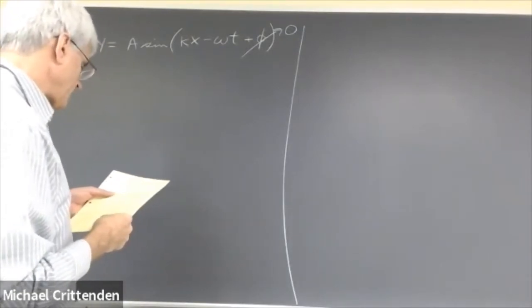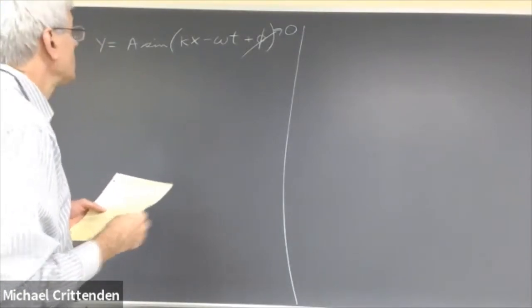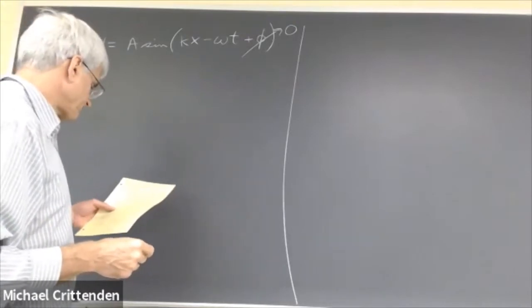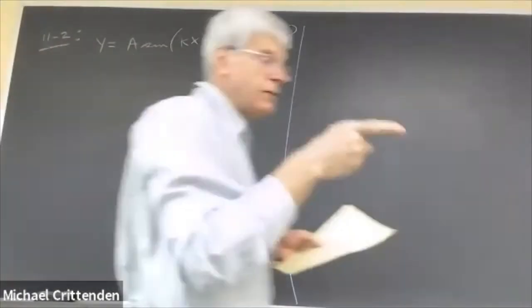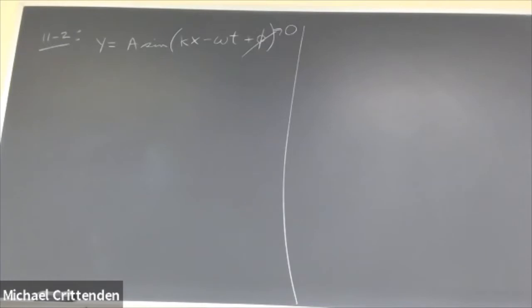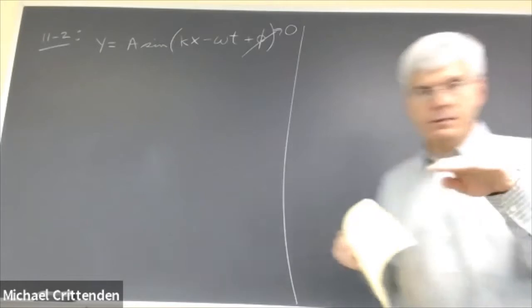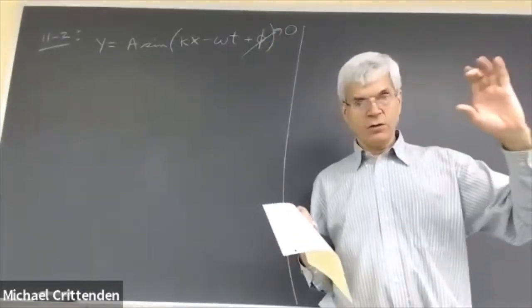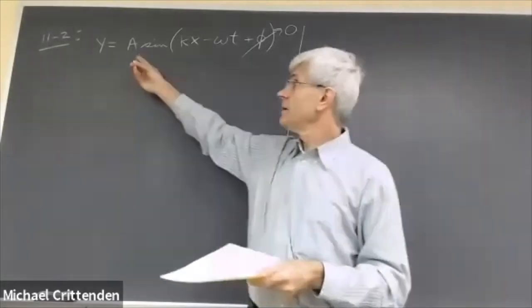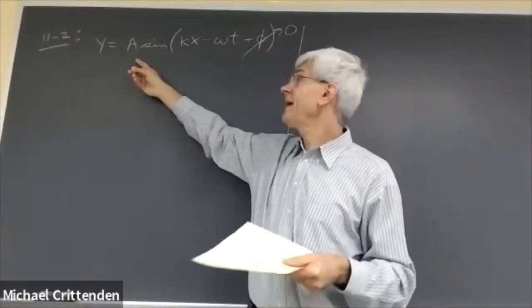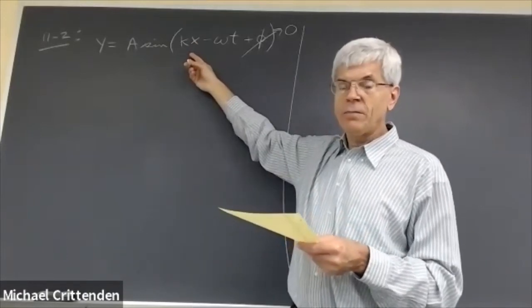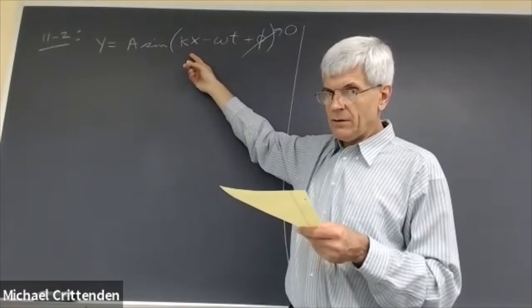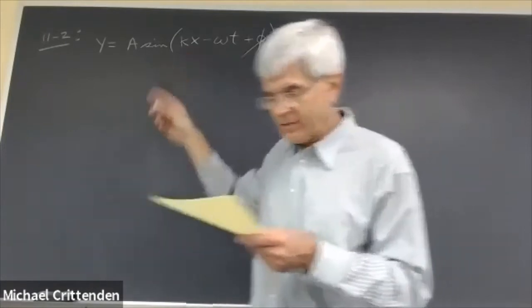Well, in no particular order, we need the wave number. The amplitude is given. If you look at the picture, it's labeled right on the picture that from the center line to one of the peaks is 20 centimeters. So we've got a number all queued up to go in for A already. We need something for k. k is 2 pi over lambda. So maybe I should start by getting the wavelength.